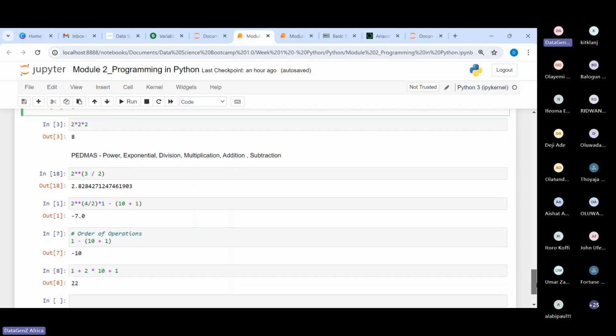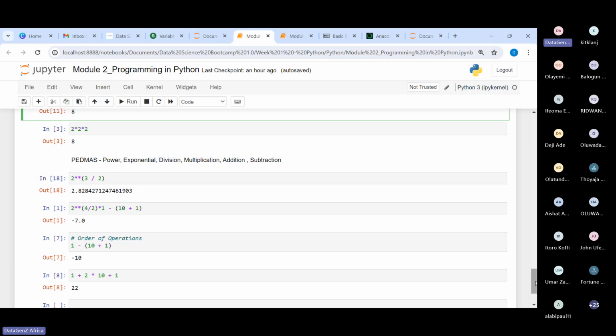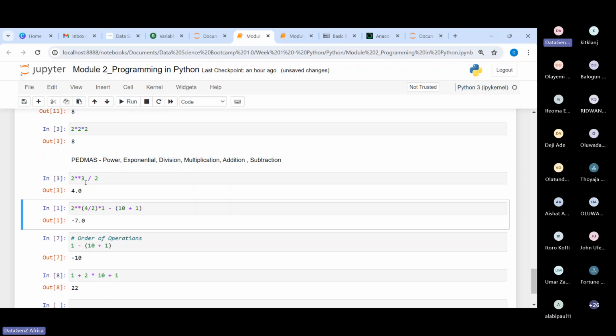All right. Then lastly, operations in Python follow the PEDMAS sequence of operation. From basic mathematics, we know of BODMAS, but in Python, we use PEDMAS. That is, power comes first when you're executing this operation. Brackets change the order, but without the brackets, you're going to do the power first. That's 2 raised to power 3, which is 8, divided by 2. Can you see it's a different answer? When you have 2 raised to power 3 over 2, it gives you 4.0.